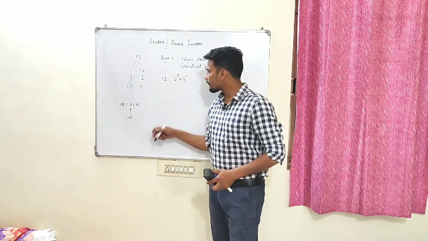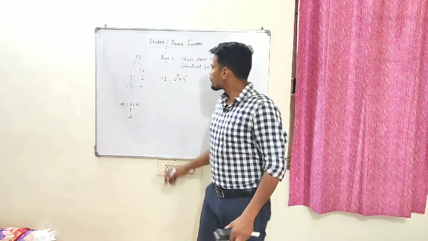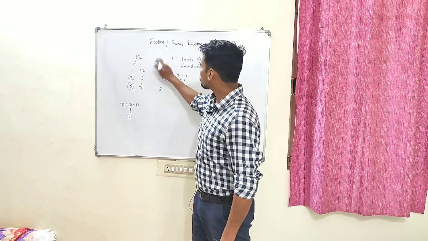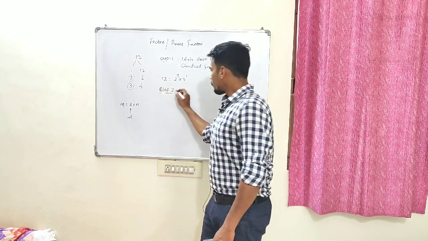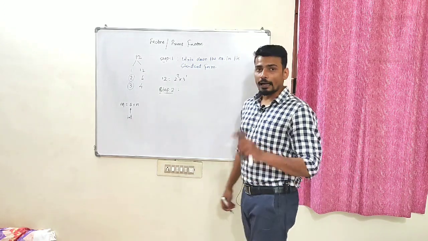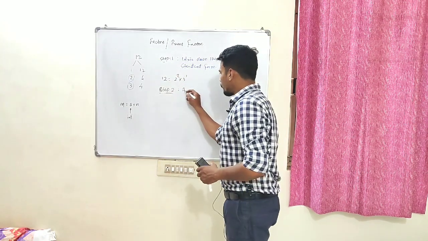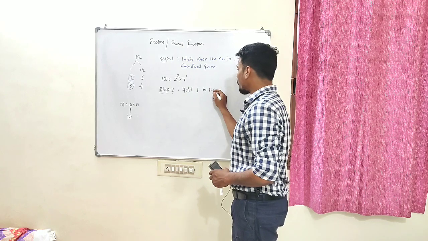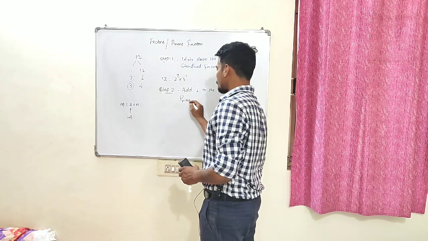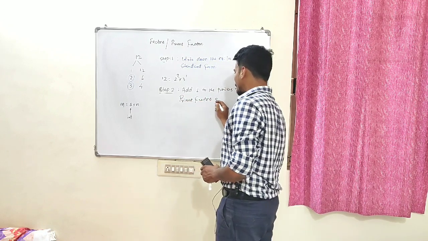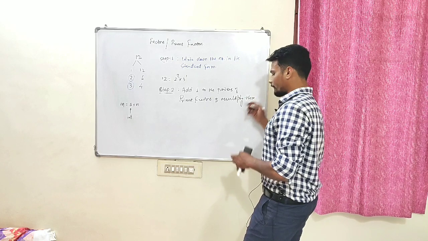So what I'm doing exactly here is writing 12 as a product of the prime factors along with their powers. Step number 2, that's going to be a better word for this one. What we're going to do here is add 1 to the powers of the prime factors, and let me repeat one more time, add 1 to the powers of the prime factors, and multiply them. Let me just demonstrate that for you.